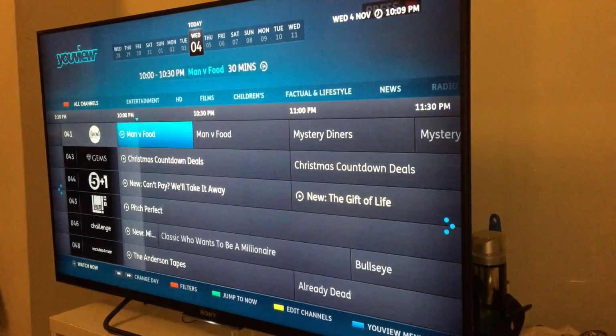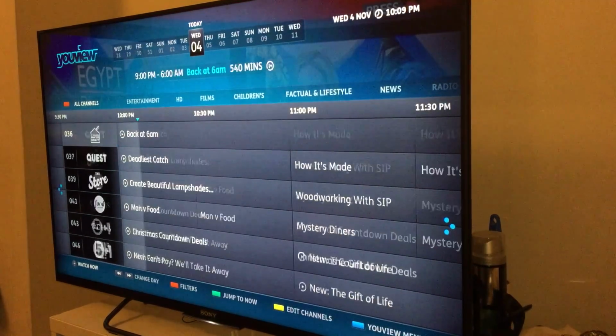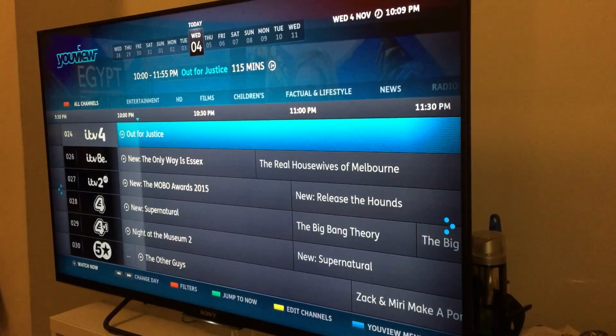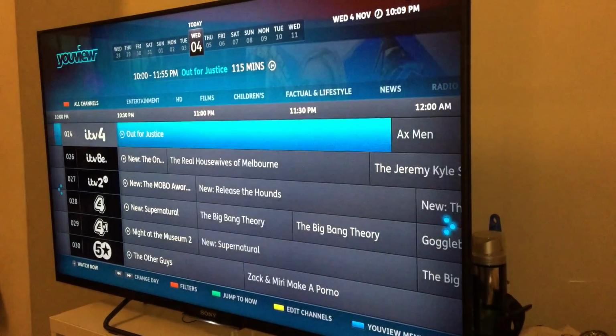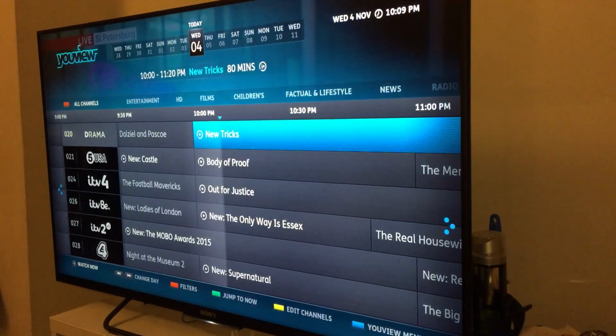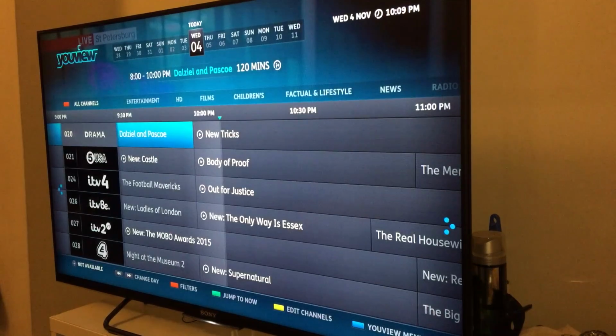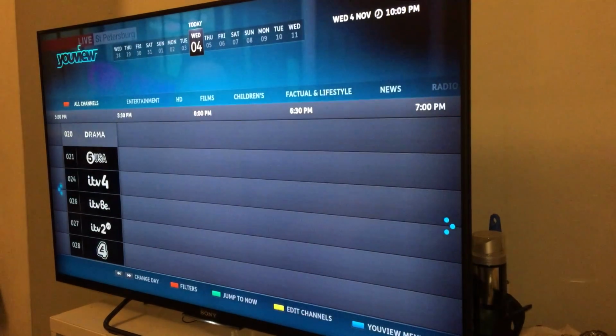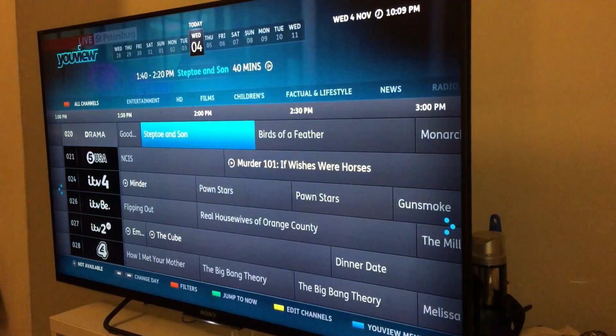Guys, I think that this is seriously an Apple TV killer, and it's just amazing. I mean, I am literally set back by looking at it, and the best thing is that you can see it's given you a fantastic view on the top. It shows you the dates, what date it is today, and you can go backwards into another date, I suppose.